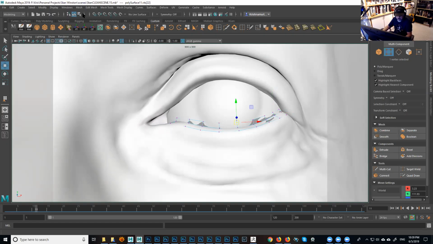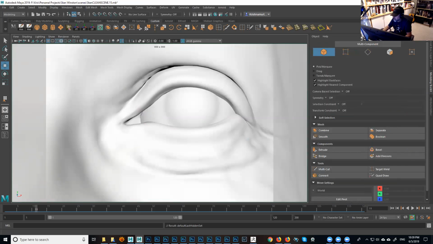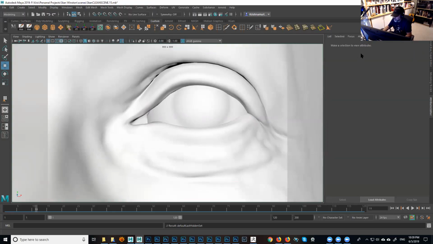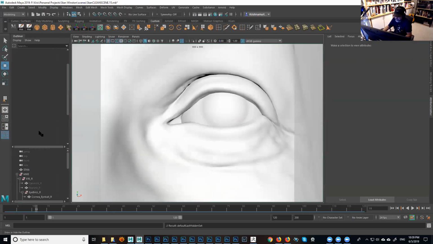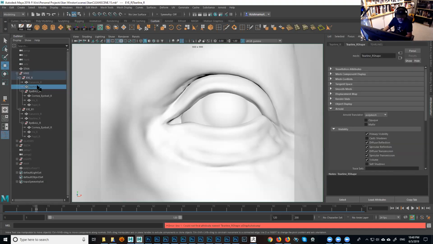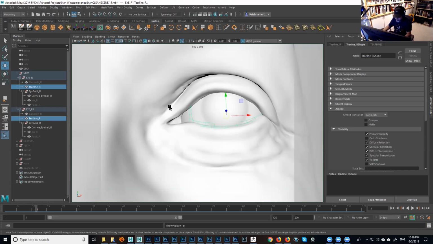But just to show what I have in my actual scene, let's go back to this guy. Let's see, Control A. Actually, let's go to my outliner. Why do you have two outlines? Let's see, caruncula, tier line. So tier line 1 and then the other one as well. So this is basically what I have modeled.